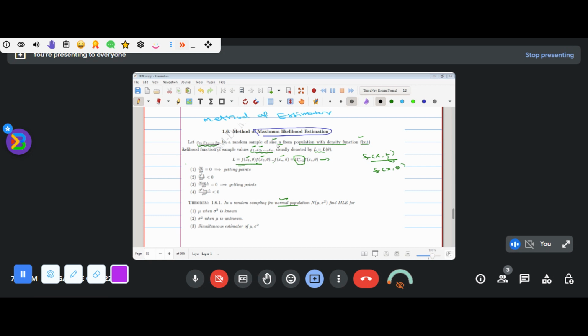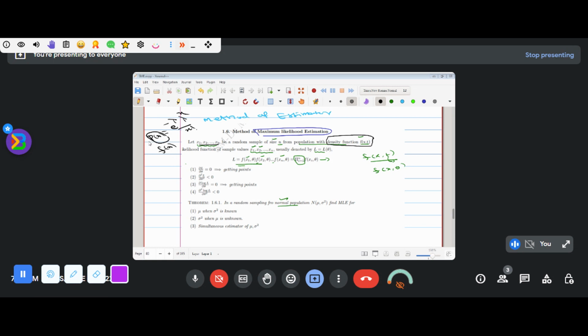Okay, ma'am. For maximum likelihood, the first thing is the definition in the n dimensional case, x1, x2, x3 up to xn. With the density, meaning the population probability, the values are given, because you know the formulas, the normal distribution formula and the Poisson distribution formula. Suppose p of x equals e power minus lambda into lambda power x divided by x factorial. The same formula is used for f of x. So what is the difference between p of x and f of x?